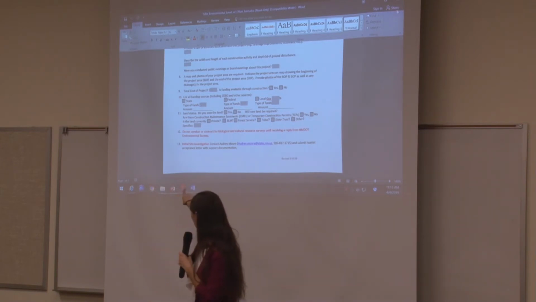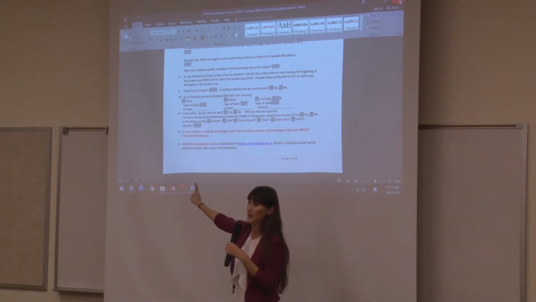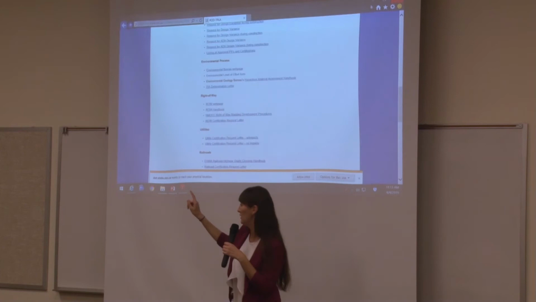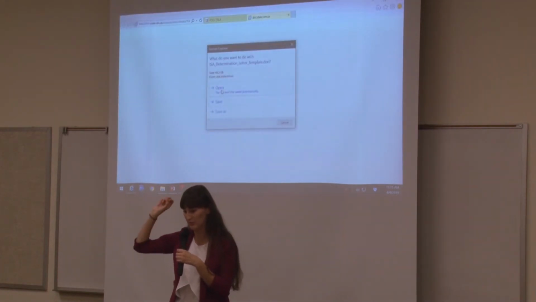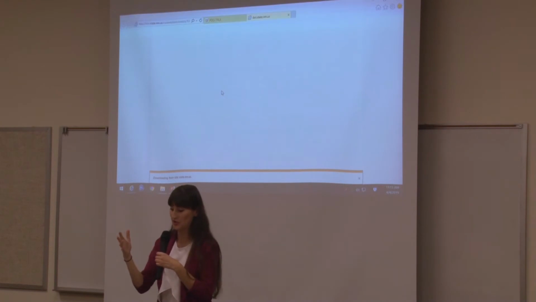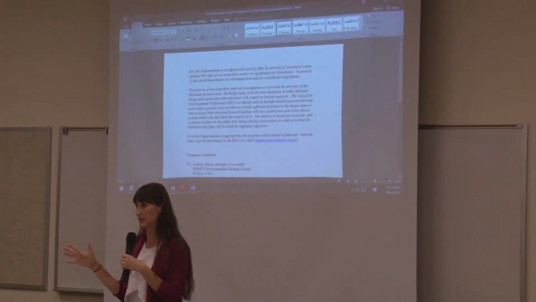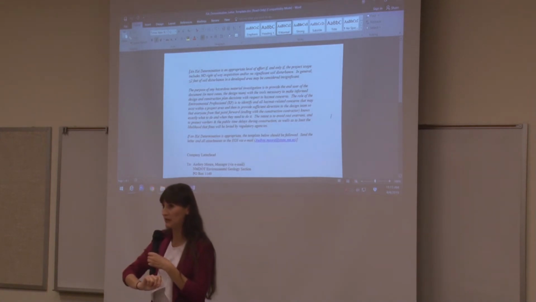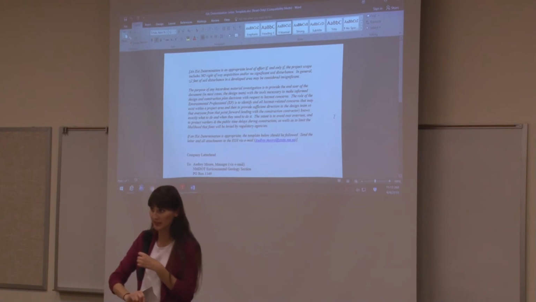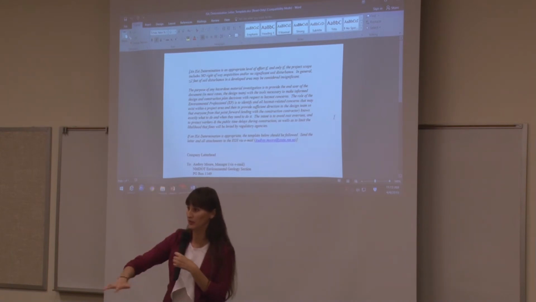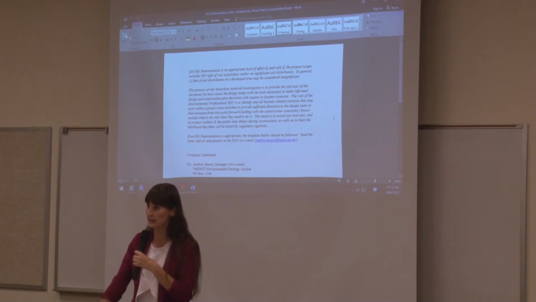Number 13, the initial site investigation. So this is the hazardous materials part of the certification. Audrey Moore at our environmental geology division is the one who issues the letters, the approvals for the hazardous materials section. Brian Cribben in our environmental department will not issue you a certification until he hears from Audrey that your site is not going to have hazardous material impacts.